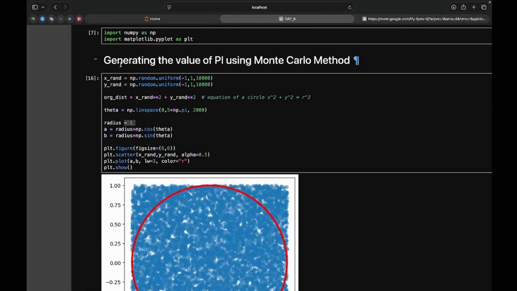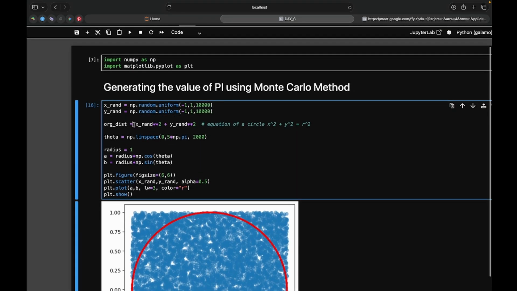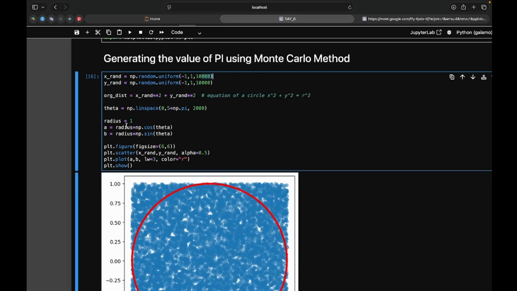Here we defined our x random and y random as 10,000, and our original distance is also dependent upon the x random and y random, so it will be of dimension 10,000, because it is dependent upon them, and hence the original distance will also have a dimension of 10,000.